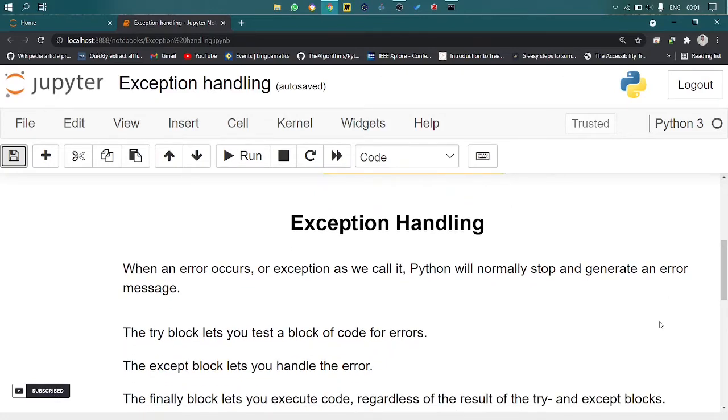Whenever we are writing code, some exception or error may occur. We have to handle those errors and make the user experience easier.